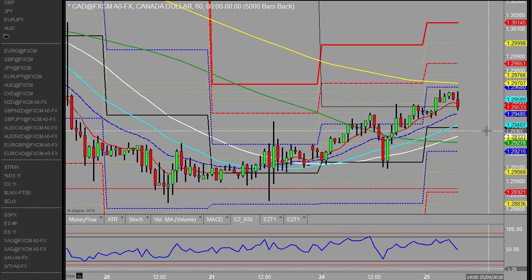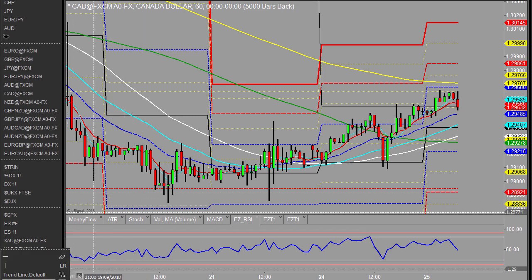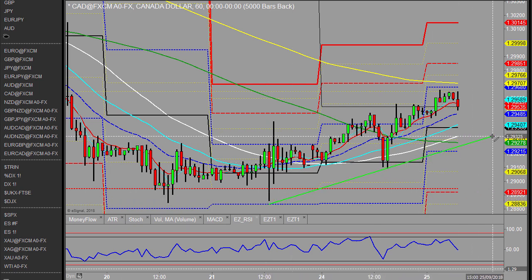so again softening against the US dollar. At the moment though, it's got the daily pivot below, may just drop down at some point to test that. I mean, okay, it hit it early yesterday, but when it came back to it again, it was quite late on, and it may just come back and test that sort of area if it can strengthen. For it to become a bit more bullish again, well, there's a trend line that sits there along the lows, which it really needs to break for my liking. So to become solid against the US dollar, it really needs to break that sort of area to have the chance of pushing back down to the original lows.